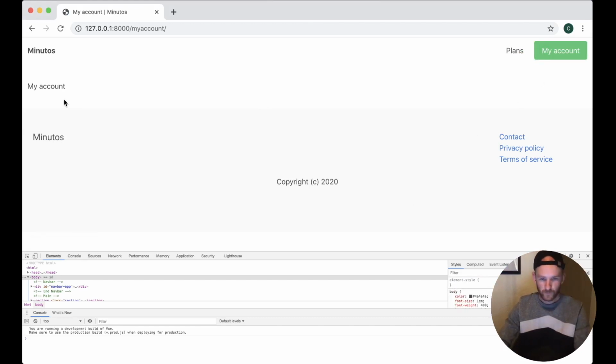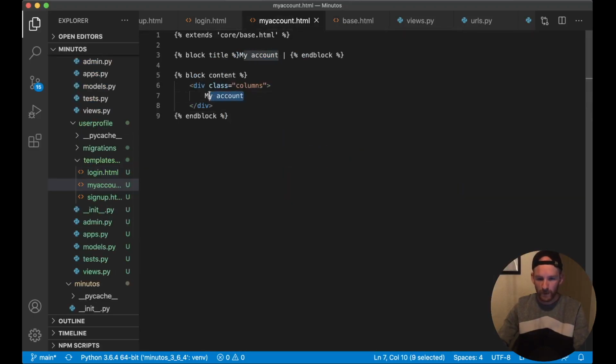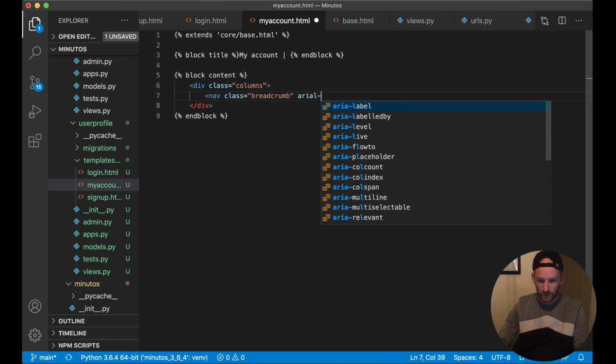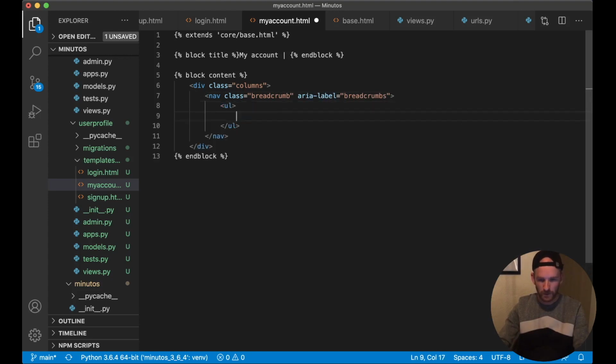Perfect. Okay, I also want to add some more content to this my account page. So in the top, I want some breadcrumbs. Nav class breadcrumb, aria-label equals breadcrumbs. Close it. ul, li, a href URL.